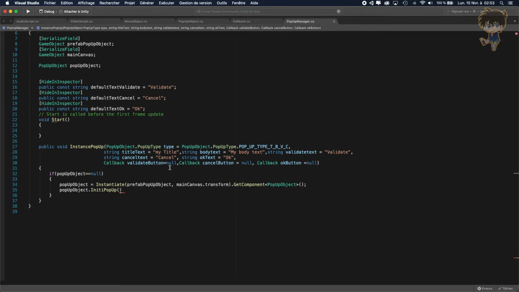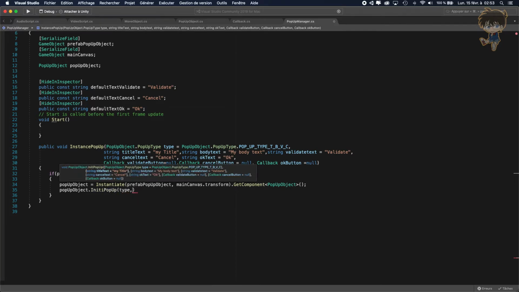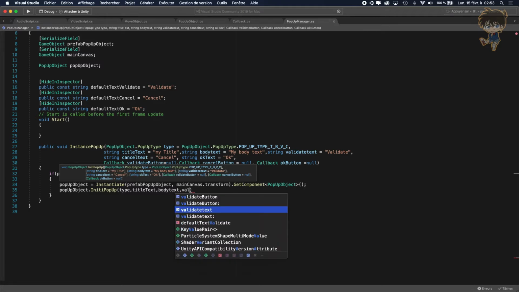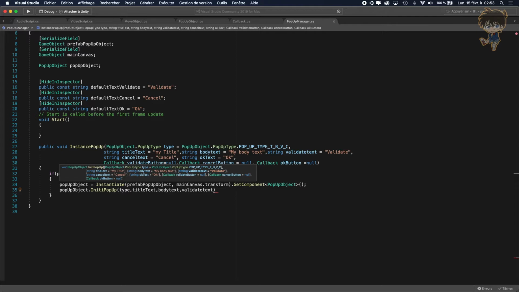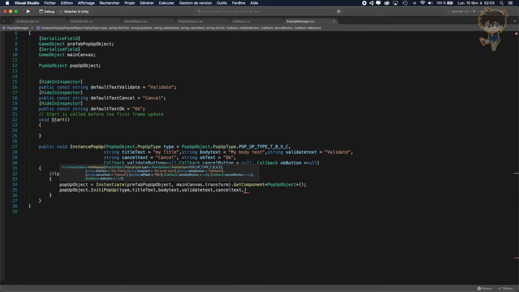So right now I want to put in as parameters: type. After it will be title text. After it should be body text. After it's validate text. And after it's cancel text. After is OK text.